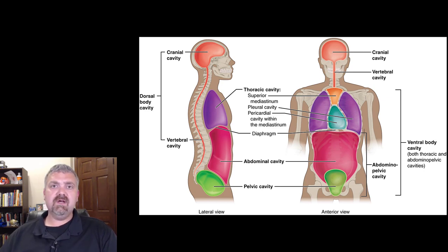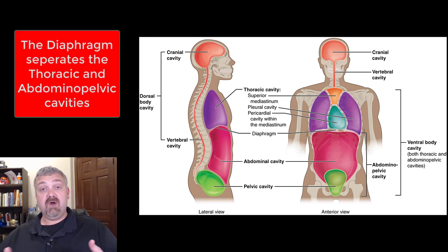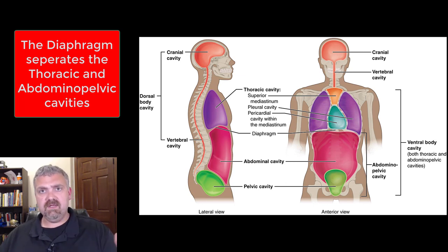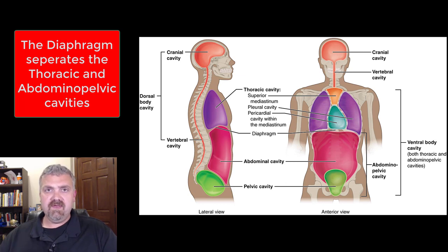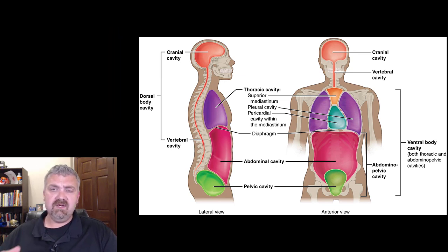There are a few more terms here. So first of all, the diaphragm. The diaphragm is your primary muscle of respiration, but the reason it's important here is the diaphragm separates your thoracic cavity — where your heart and lungs are, where your pericardial and pleural cavities are — and it separates them from the abdominal pelvic cavity. Sometimes you can just call it the abdominal pelvic cavity, but as you can see here, it can be separated into the abdominal cavity and the pelvic cavity. So as we learn individual organs, we'll talk about where they are. So the diaphragm is important.